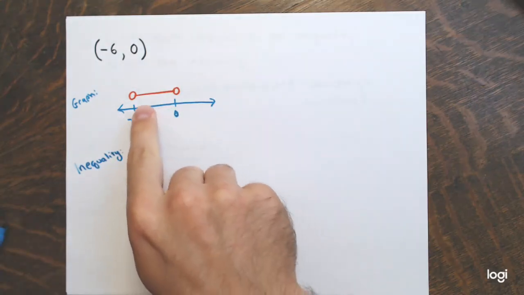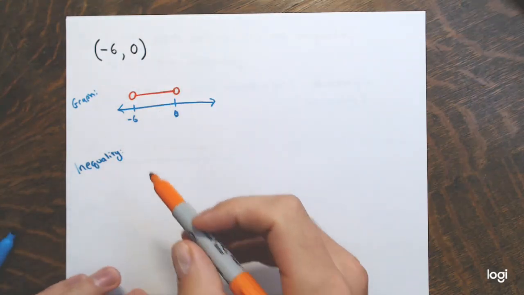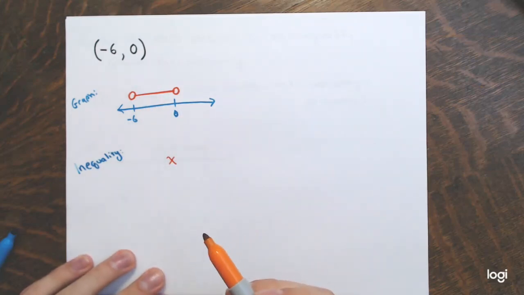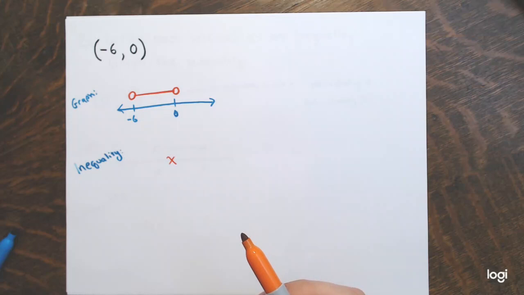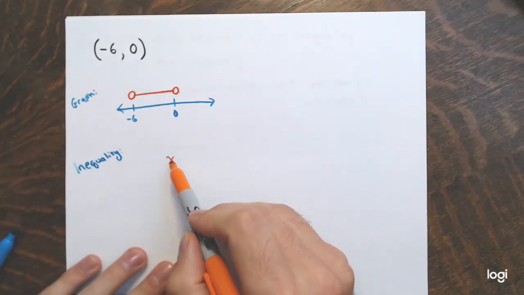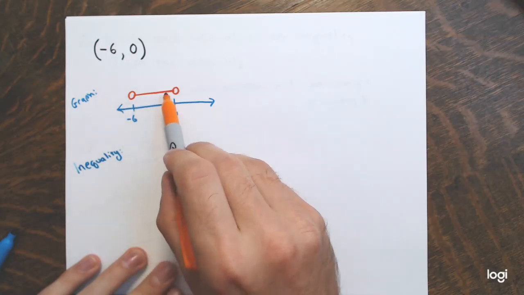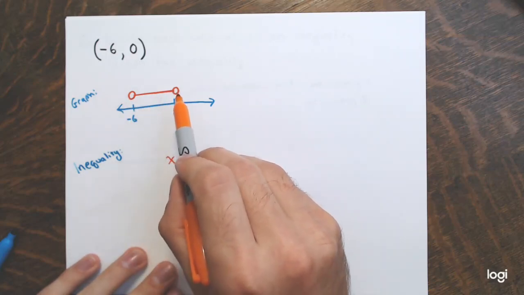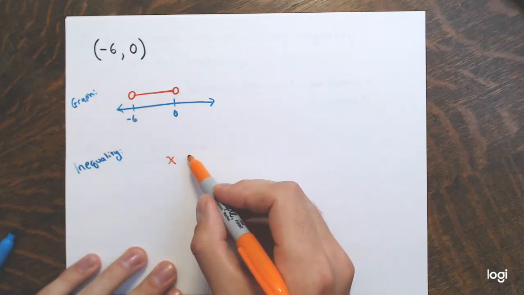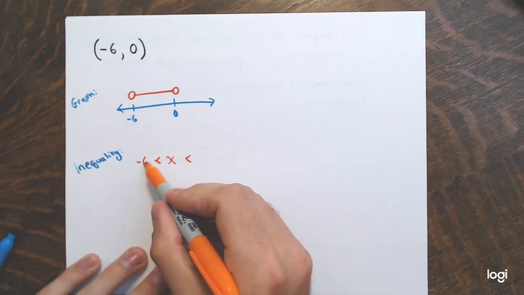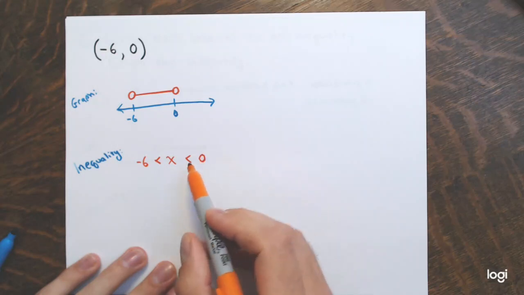And again, we have this betweenness, right? The value that x can be. I'll use x again. You can use whatever variable you want. It's just been x throughout the video, so I'll keep it x. So the value my variable can be, notice it has to be greater than -6, but also at the same time less than 0. So it's that betweenness again, right? It has to be greater than -6, but at the same time less than 0.